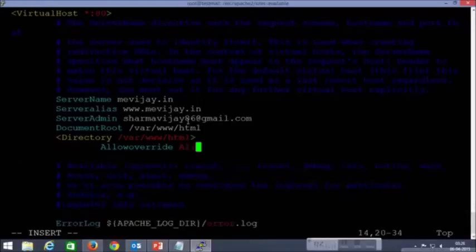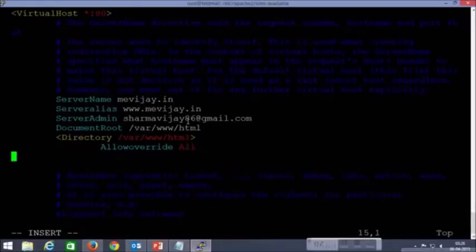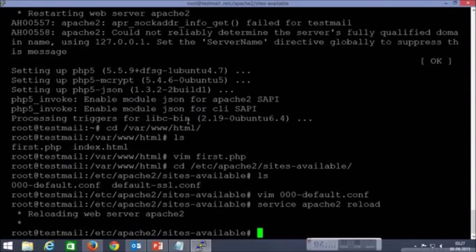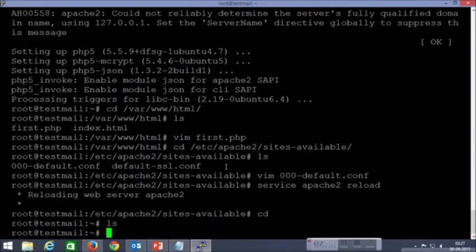Because this lets you enable the Apache rewrite module, which is a very essential component if you are going to host WordPress and Drupal sites. URL rewriting is necessary. So after changing the configuration, I'll reload Apache. That's okay, so all the configuration changes have taken place now.